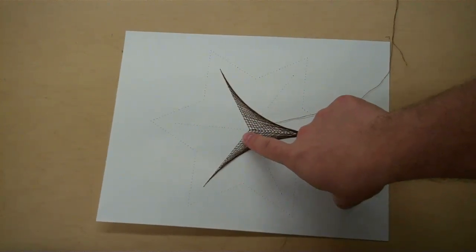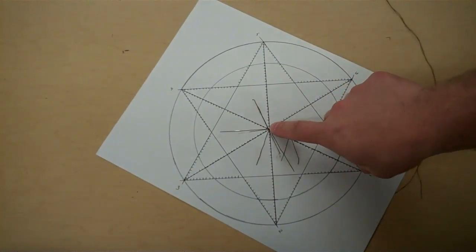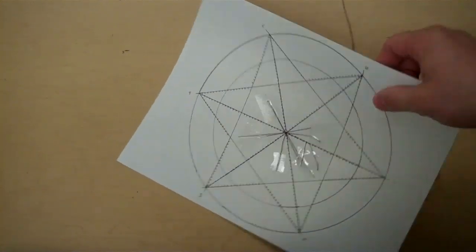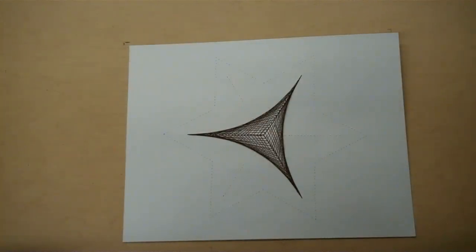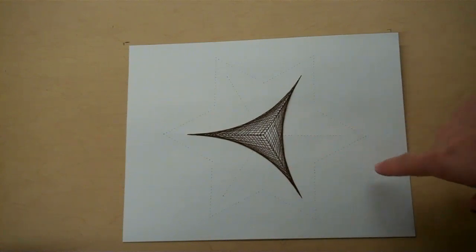Remember, we always start in the middle, and if you are doing it correctly, you will just see stitches on the back. You shouldn't see one solid line. Okay, it's just stitches on the back. And then we're going to connect this side to this side. Okay, now we've completed our third section, and you can see it makes a triangle right in the middle.